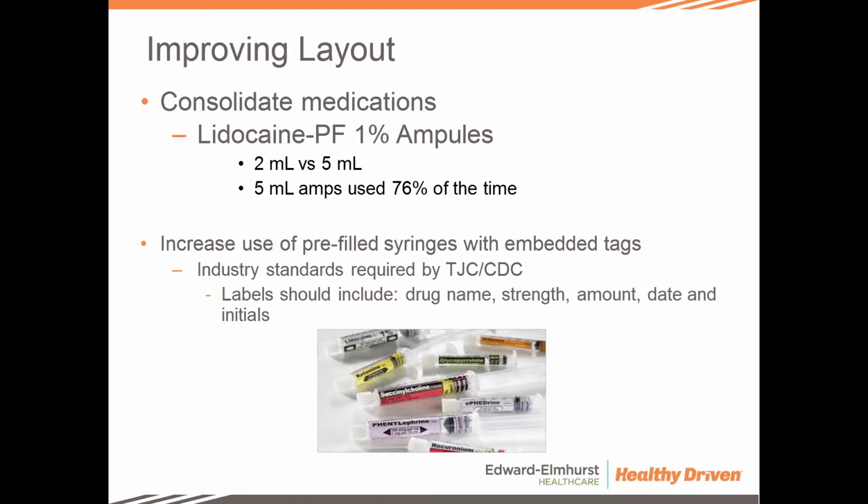So in terms of which PharMedium pre-filled syringes we targeted, as we looked at the meds in the tray that typically require dilution, that would be ephedrine, phenylephrine, and we looked at the concentrations that the anesthesiologists typically use, and we identified those as potential opportunities because number one, it saves steps for the doc, so they don't have to break the amp, use a filter needle, and make the dilution. And then the labeling is compliant since it has all the drug name, strength, amount, and date. They're easy to read. And it comes out to be a relatively cost-neutral scenario if you're looking at it from a unit per patient standpoint.